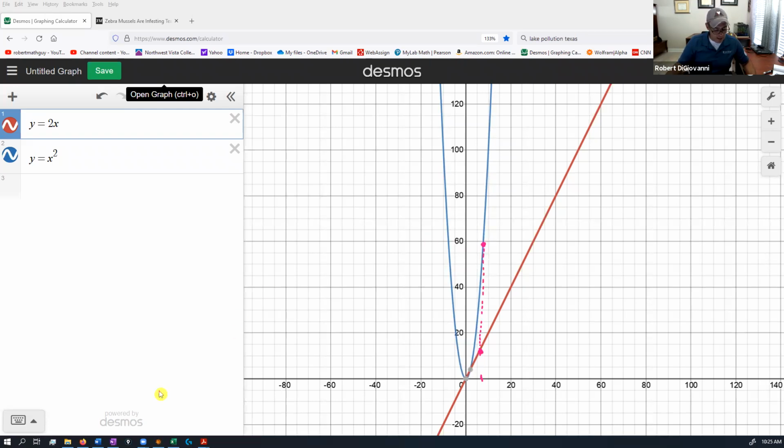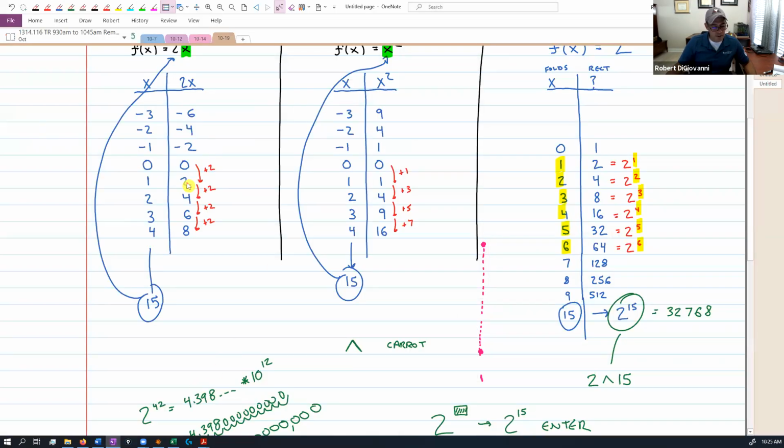And you can tell by the table, right? If you look at these numbers, it's like 2, 4, 6, 8, 10, 12. This one is like really fast. 1, 4, 9, 16. It's growing. Next one's 25, 36, 49, right? So these are growing really quick. This was just kind of like slowly trickling up.